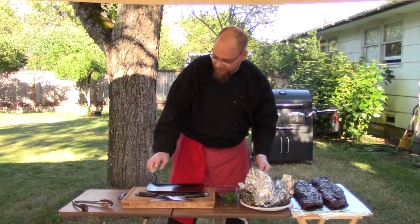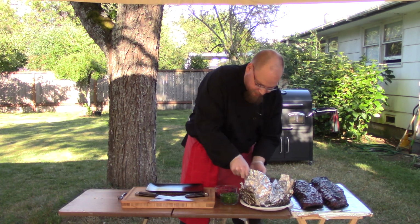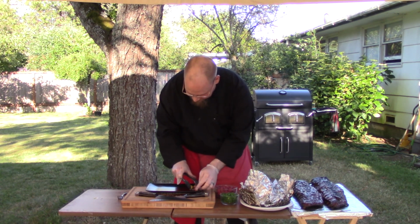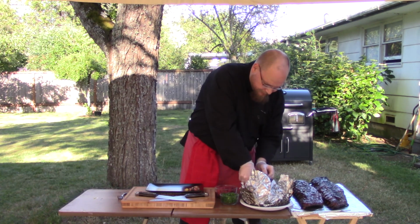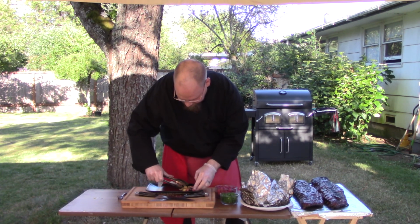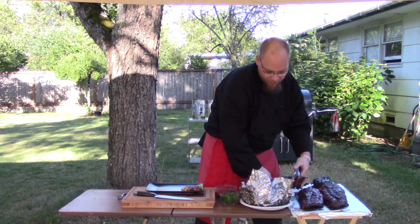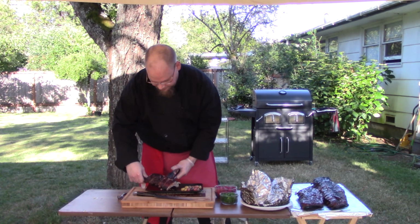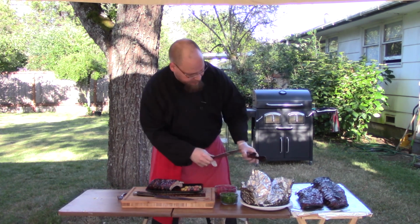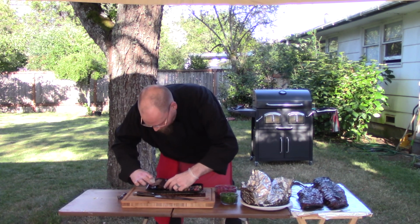Okay, so now we've got it off the grill. Let's plate it up. Let's get this bad boy rolling. Got some of our lovely dill potatoes. Turned out fantastic. Just like that. And now the star of the show. Move these over here. Tender and delicious. Take a look at that.